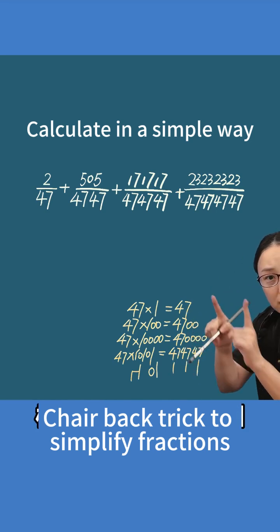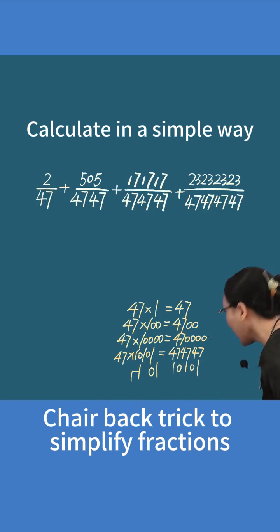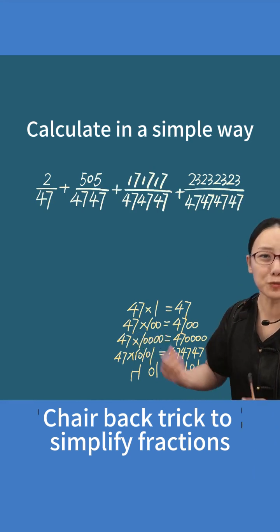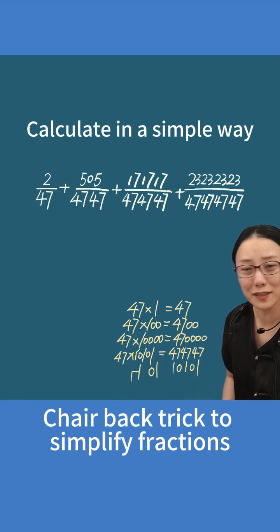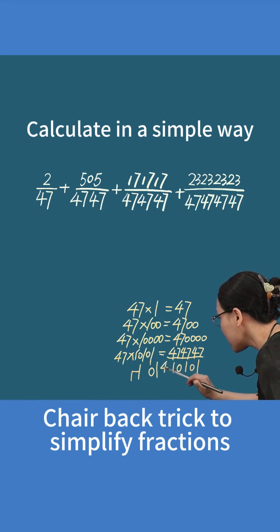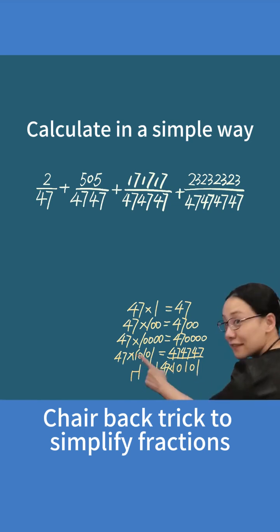So may I ask, what connects the chair backs to each other? Isn't it the seat part that connects them? Isn't that just a 0? Some students ask, what about the front? There's no 0 at the front. Why is that? You can't put 0 at the very beginning, right? Is that how it works? So this number can be broken down into 47 times 10101. That's how it comes about.